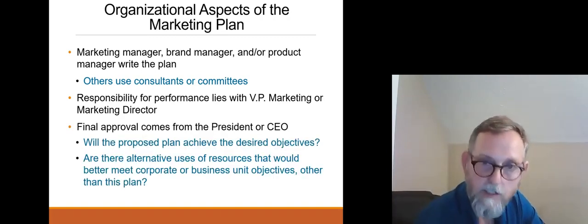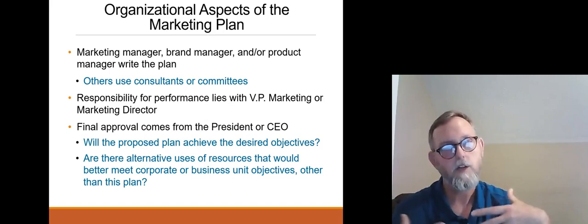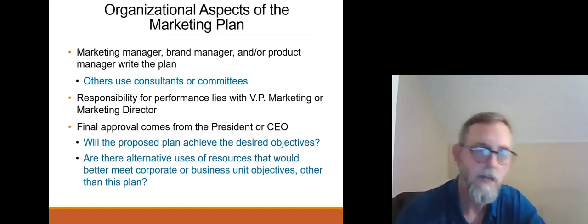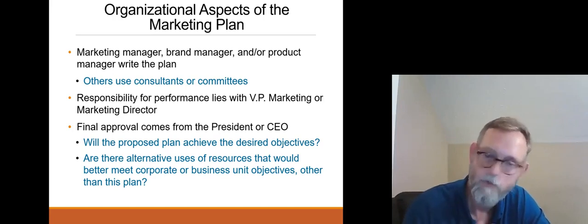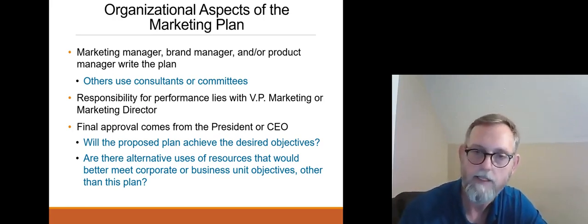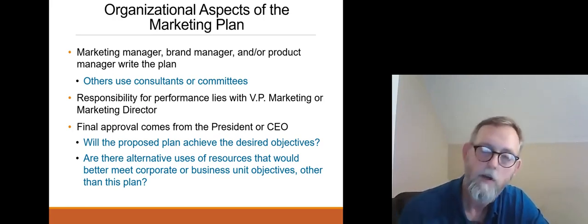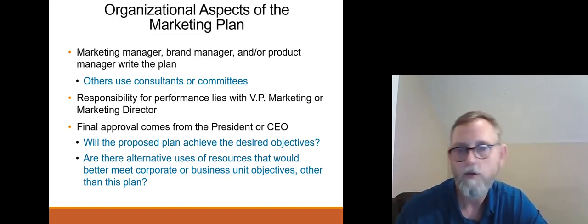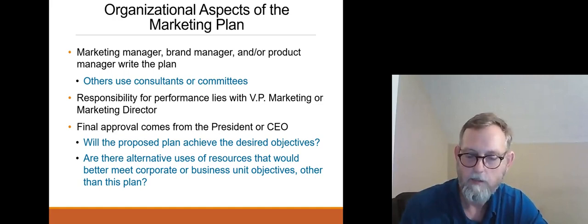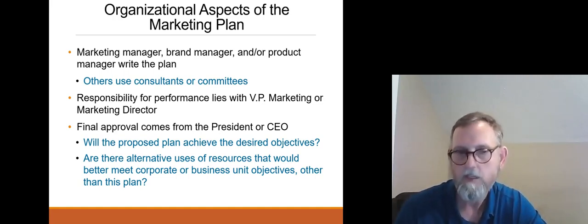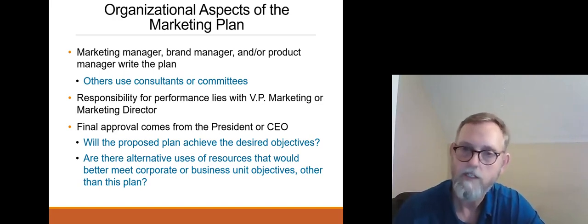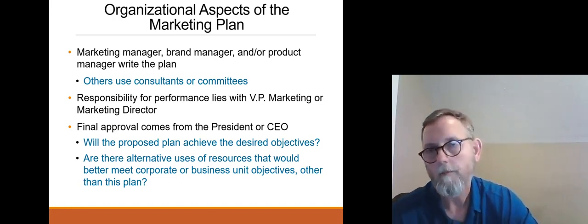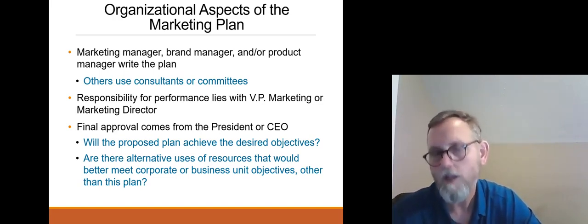The final approval has to come from the president or the CEO, who sees the big picture of all the different functional units and is able to integrate the marketing goals and plans with everything else that's happening. So will the plan support the overall mission of the organization? Will the plan support and work seamlessly with other functions within the organization as well?